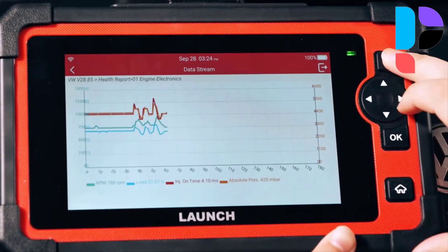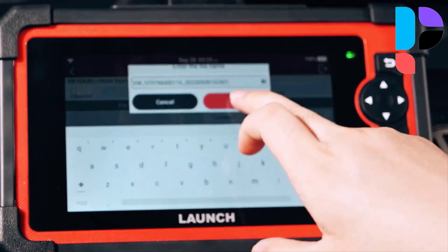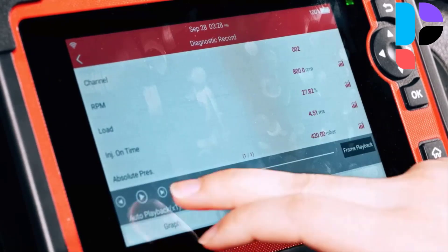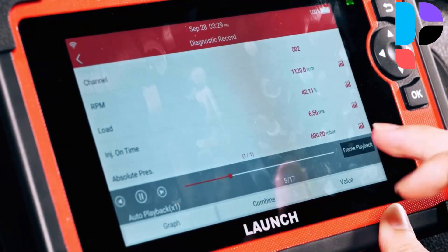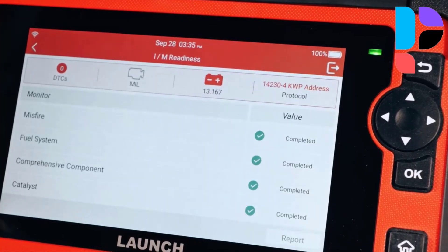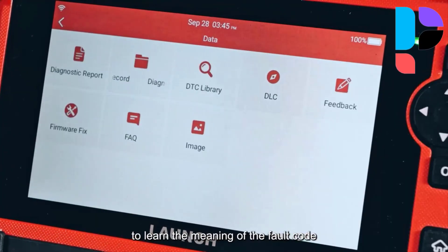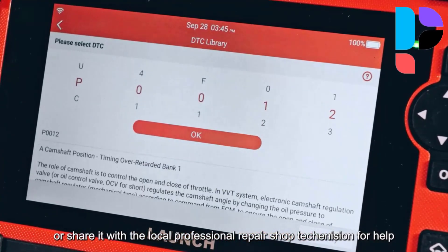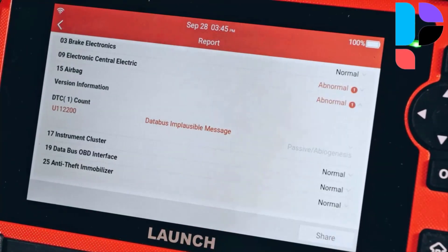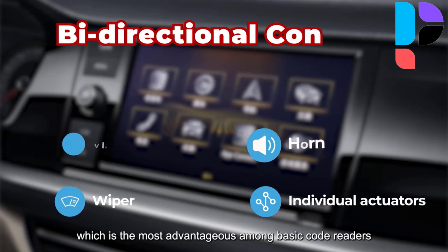Diagnostic reports can be generated, shared, and printed for efficient troubleshooting and documentation. Quickly identify problem components without disassembly to turn your business to the fast lane. One-touch AutoVin and scan offers an ever-smooth experience — with a few clicks, it can pinpoint system faults in minutes with a detailed report. Supports comprehensive OBD-II functions including turning off fault indicators, reading or clearing codes, O2 sensor tests, IM readiness, and onboard monitor tests. View and capture real-time live data with options to display parameters in graph, value, or combined modes. You can monitor up to four data streams simultaneously.